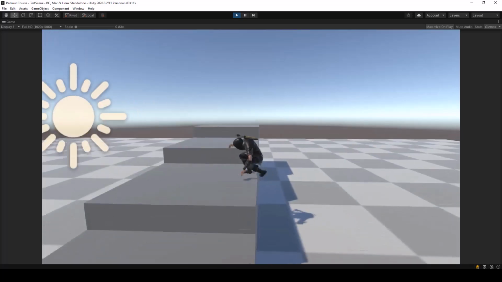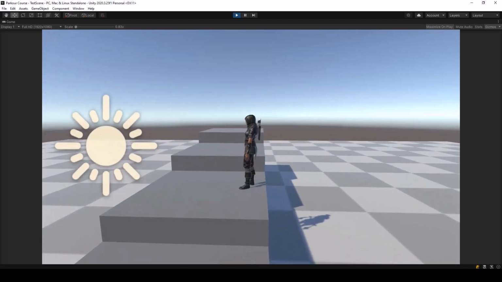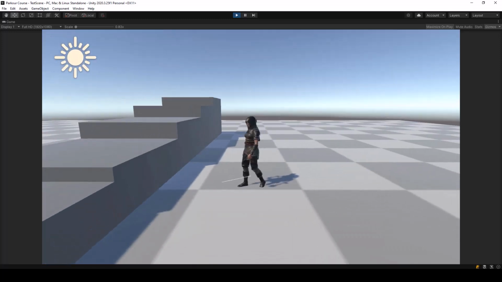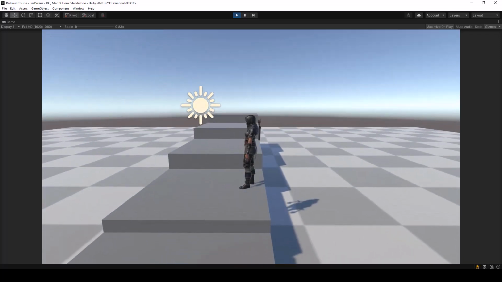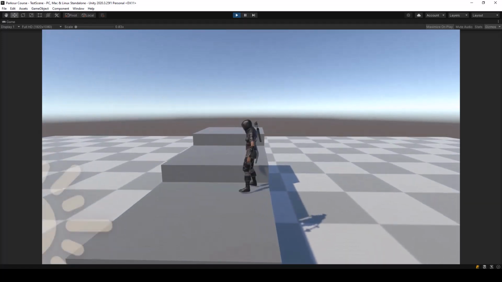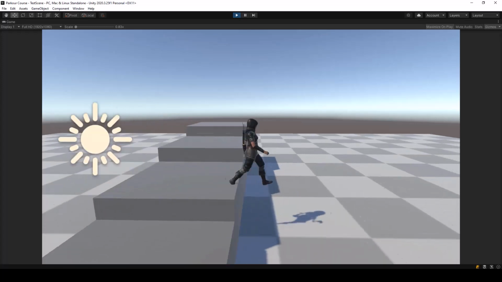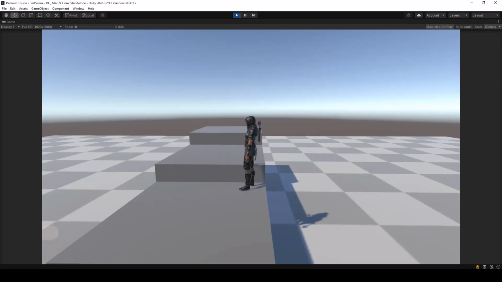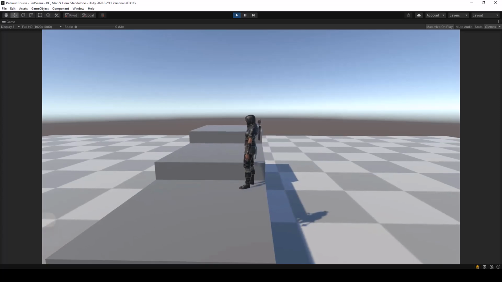After we play the animation, the player's doing a little hop. We'll fix that pretty soon. But first, let's make sure that it's also working on this obstacle. Yeah, the target matching is working fine, right? The only problem now is this issue where the player's leg goes up a little after playing the animation.